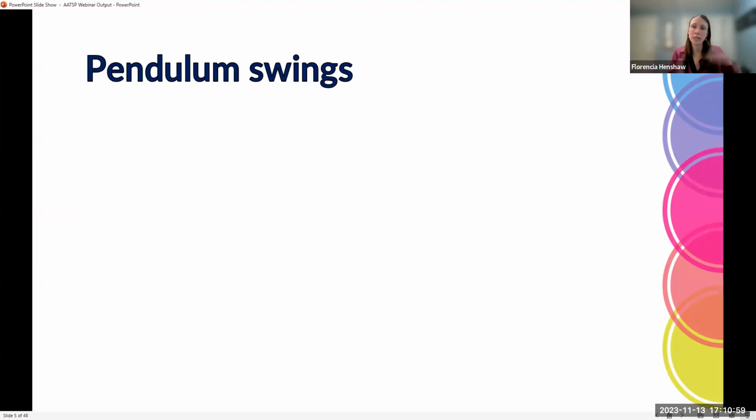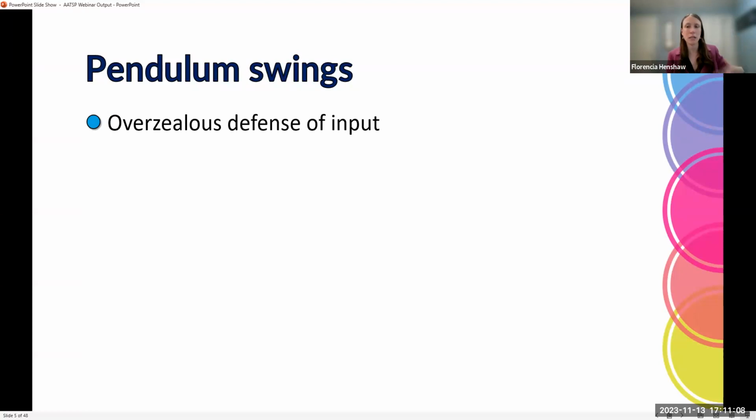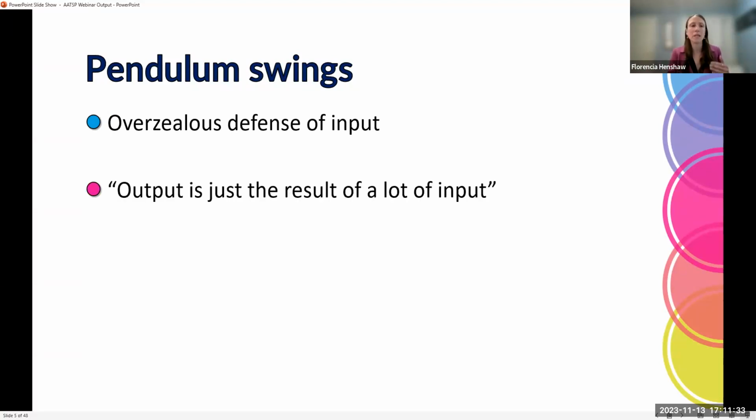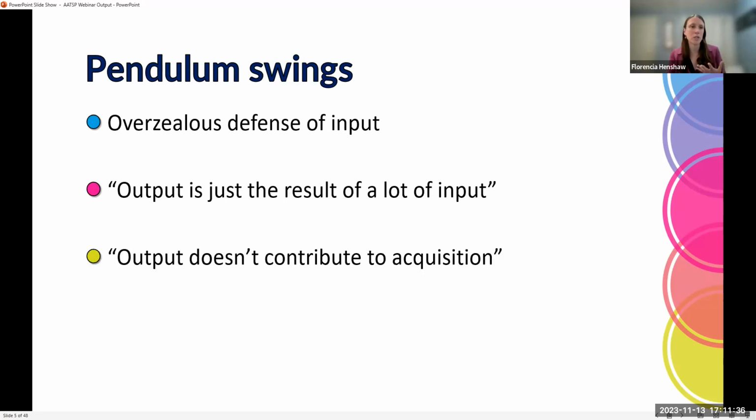And I think the pendulum swing that I saw with all of that favoring of output, especially in textbooks, is an overzealous defense of input. So you see a lot of these movements with comprehensible input, input only, only stories, TPRS, right? You see all of these, the reaction to the other side. Yes, input needs to be defended, input needs to be understood, and it has to have a very important role in our teaching. But I think we can't just say that one is good and the other one is bad. We need to be careful with some of the messages that are being passed around as if they were facts. We need to unpack them a little bit more to understand where that person is coming from.